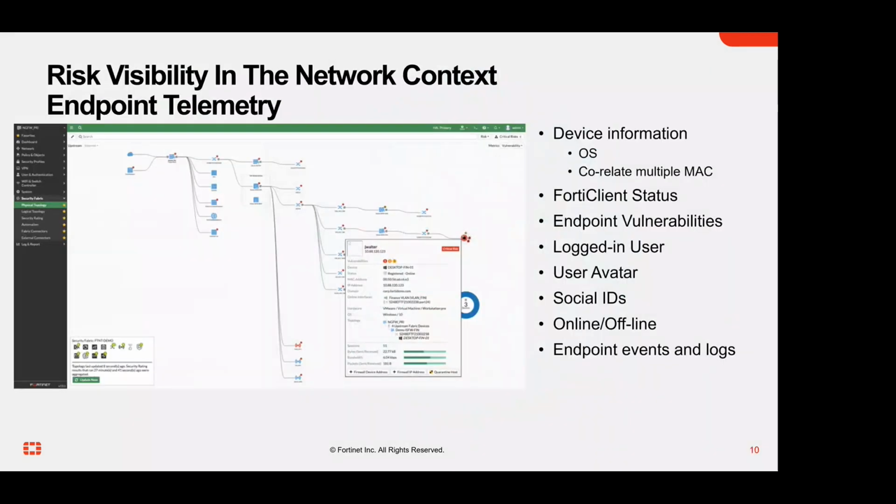And you see here this network context endpoint telemetry. So this is on the FortiGate. If we have a FortiClient, the information will be sent to the FortiGate, and then you can see here in the FortiGate what's going on. You can dig into the client and get all the information about the clients, not only security related, also from a hardware point of view, also from a software point of view. You just see on the FortiGate side, okay, what kind of client is that? This is maybe one of my clients. This is not one of my clients. This is a foreign client or whatever. So you get more information, and you can then create more actions out of that to decide what to do.